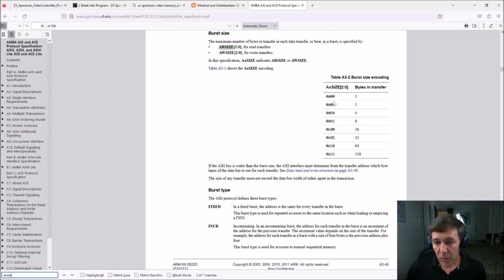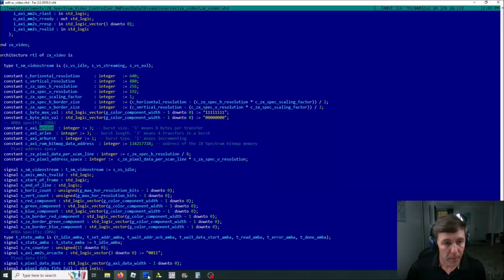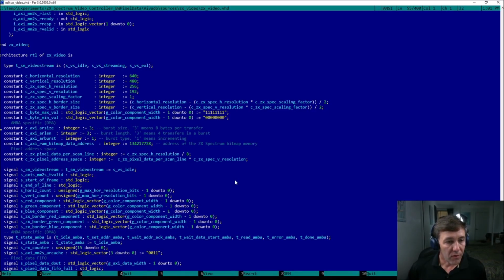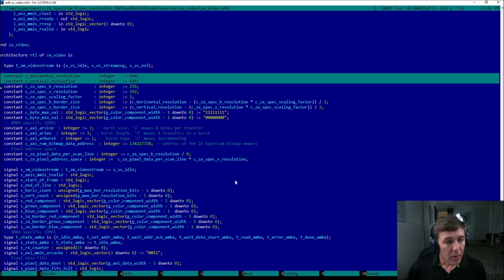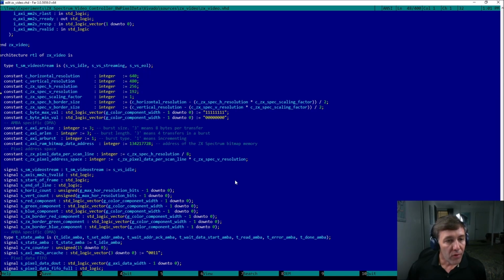It says 1, 2, 3 corresponds to 8 bytes in transfer. This is exactly what we have. And then the burst length, 4 transfers in a burst, and then burst type means incrementing. Please pay attention to those numbers as well.